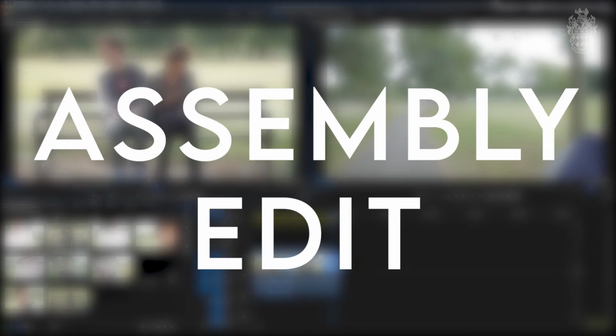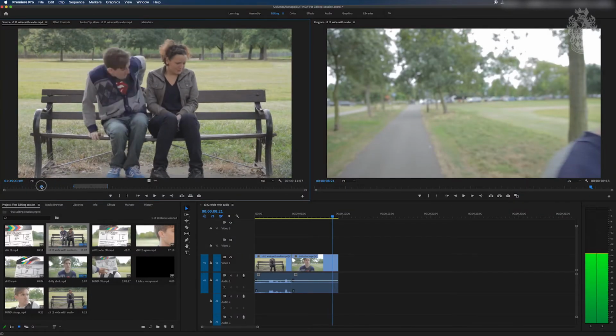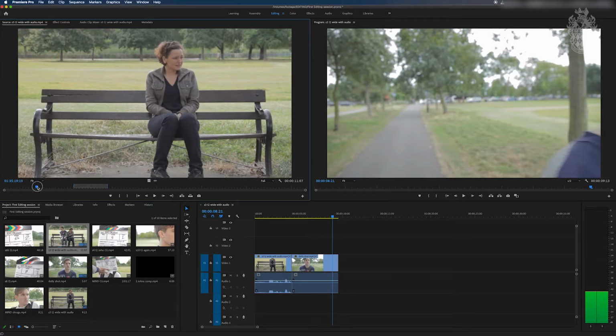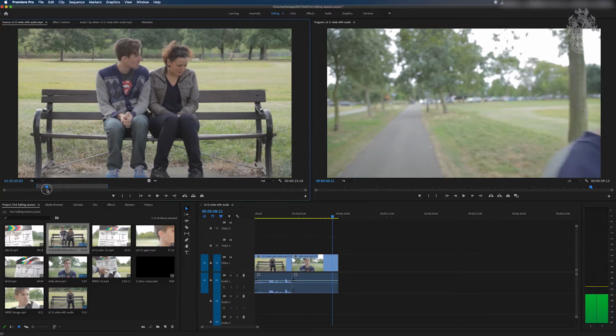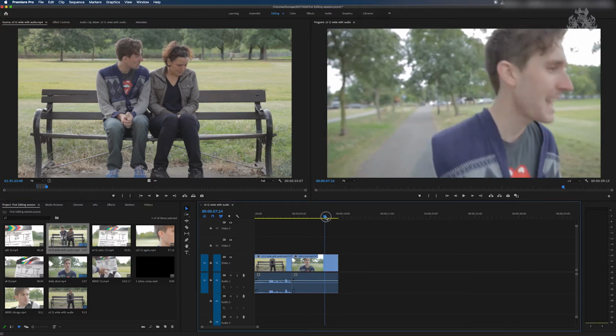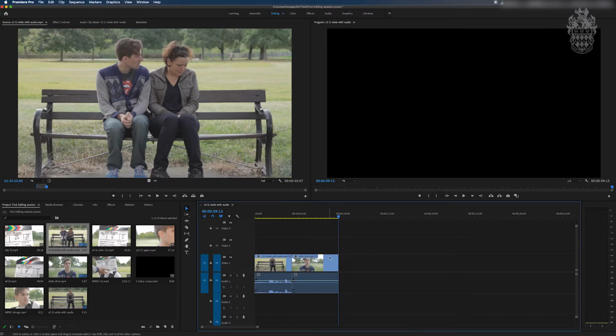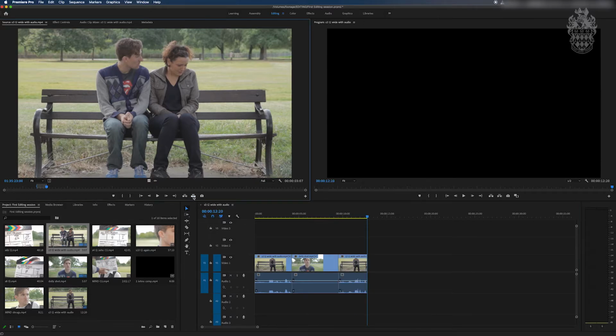So let's bring our next shot onto the timeline. In the source monitor, I'm using the same clip that we used for our first shot on our timeline, and we're going to use it again. I'm going to mark in just before this character walks in, and then mark out just after his first line. I'm going to bring my timeline indicator in my timeline to the end of the last shot, holding down Shift so that it snaps in place, and then I'm going to hit Overwrite on the source monitor. I could also use full stop on the keyboard.